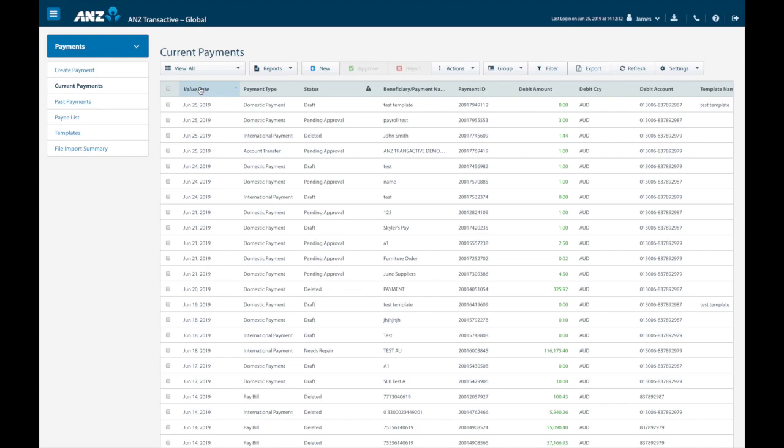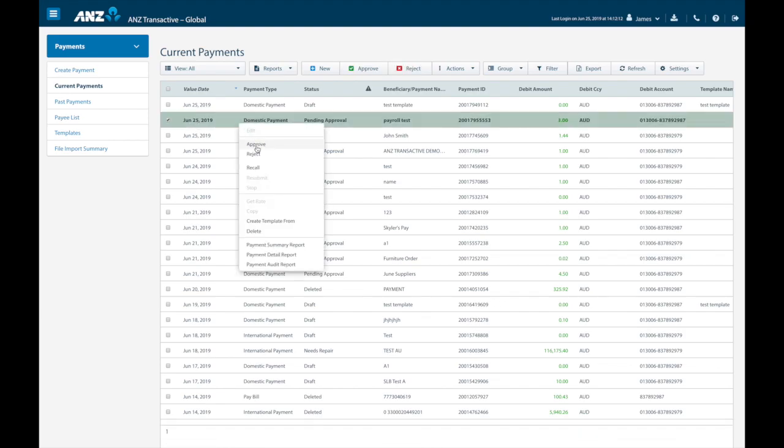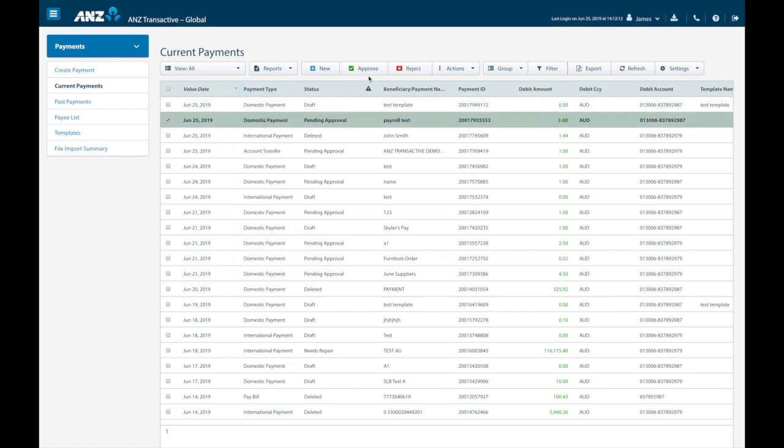When selecting a record from the grid, you can right-click and then open up a number of actions available to the specific item. For example, you can choose to run a report or approve a rejected payment if the option allows. Additionally, we can also use some functions in the control bar. In the same way as when you right-click, you can also perform most of these actions from the control bar by selecting a record and then using the icons.